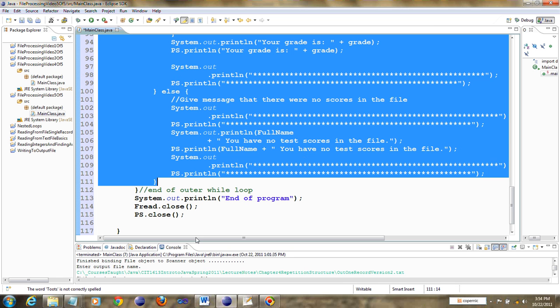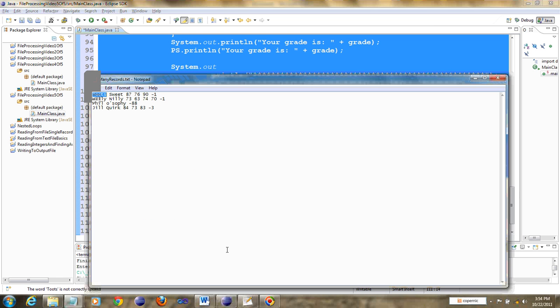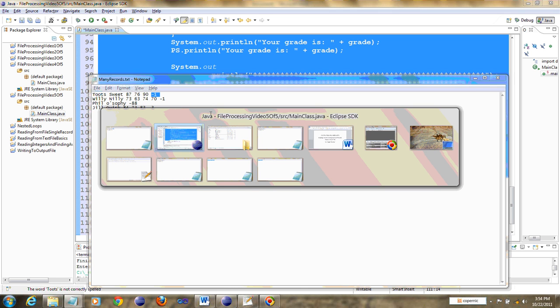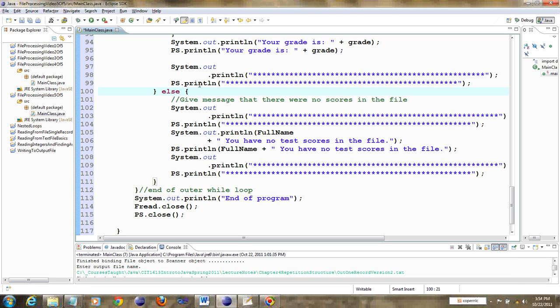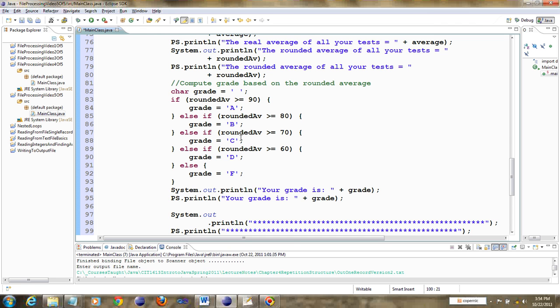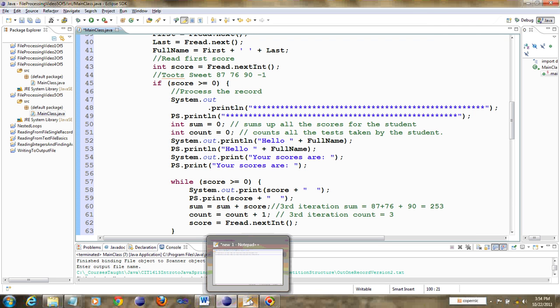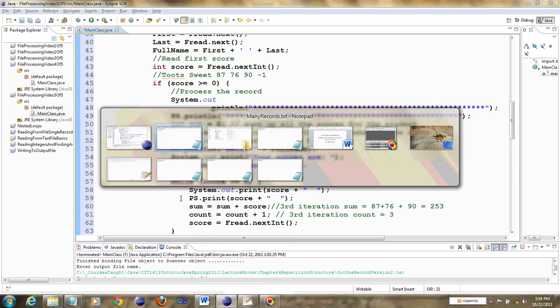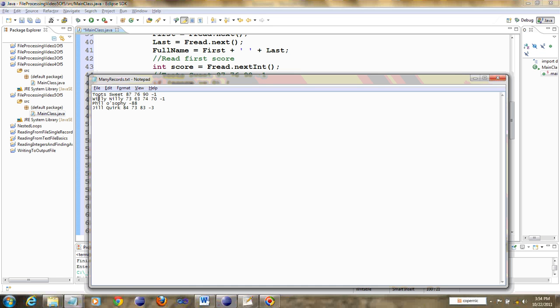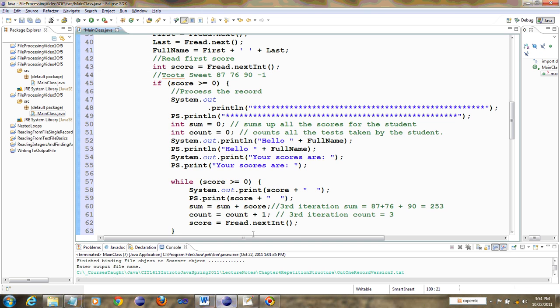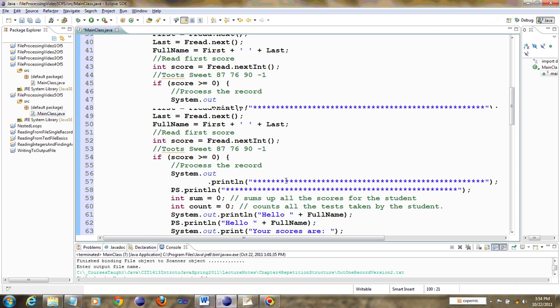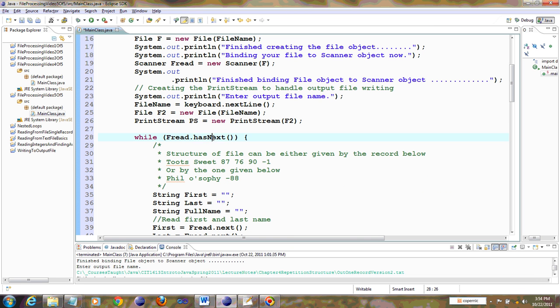Once the sentinel value is read for the first record, I will reach somewhere at the end, and then for the next record, at the beginning of the loop it's going to read this one, and hasNext here will be true for that record also.